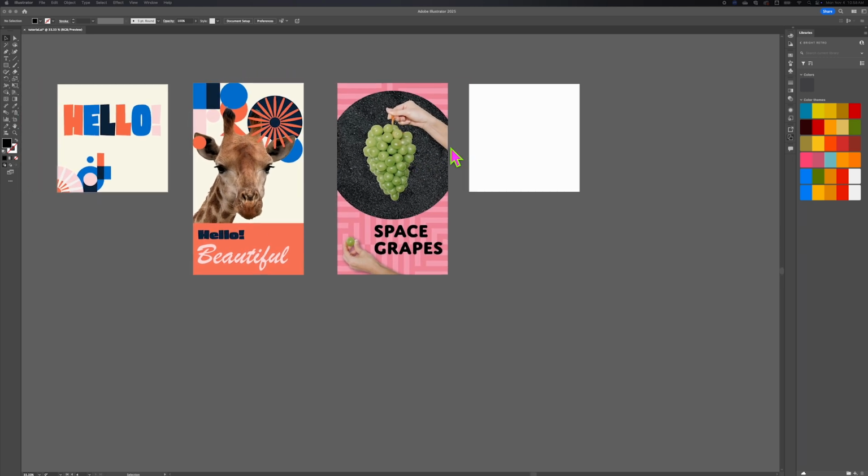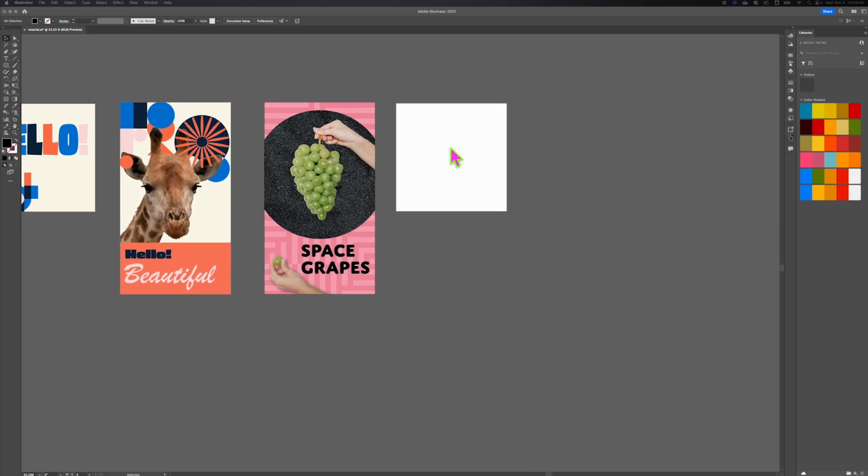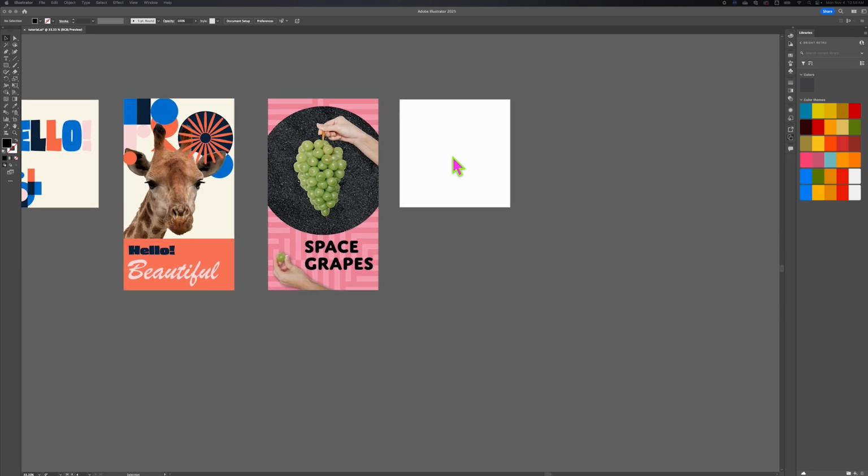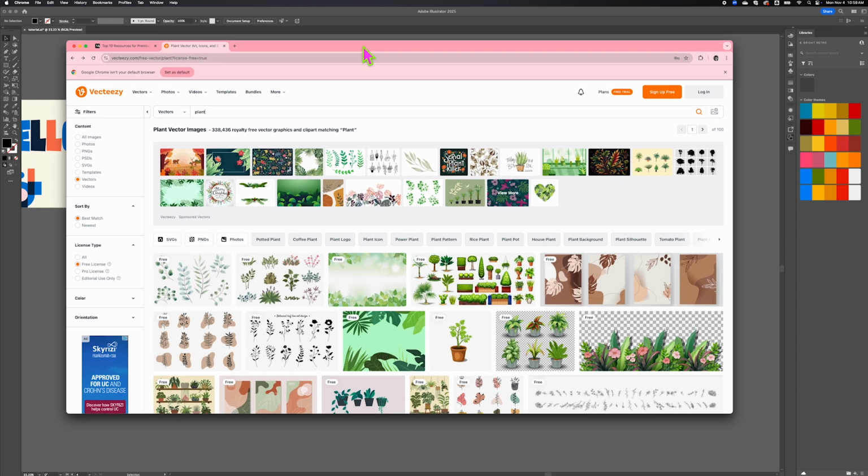So the last thing that we're going to do is I want to show you how to use stock vectors, which are something that you are going to be using in assignments as we move forward in the course. So I have a couple of different sources linked in the tutorial, but I want you to know how to use these because it's really important, especially if there's something that you're trying to get done really quickly and you're not an illustrator or you don't have time to illustrate it or whatever the case may be. So stock vectors are a great way to go, and there's tons of different sources. There's tons of different options out there.